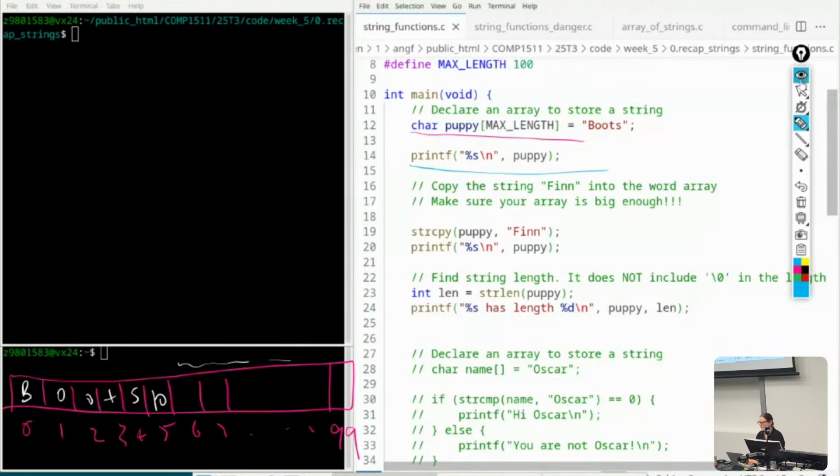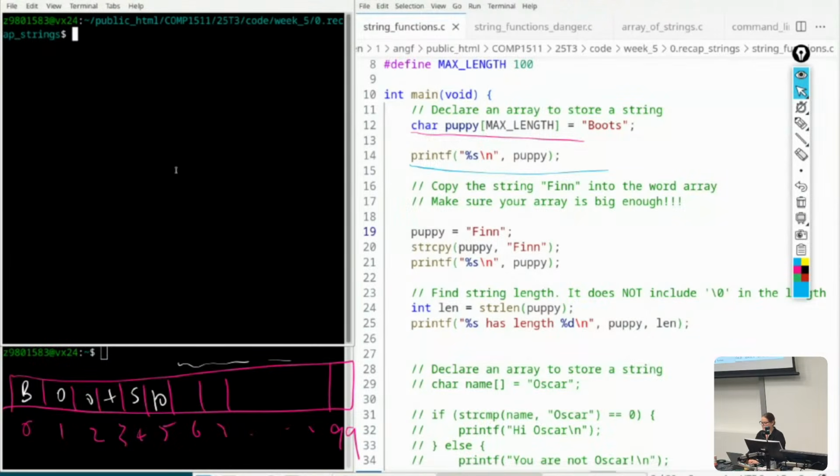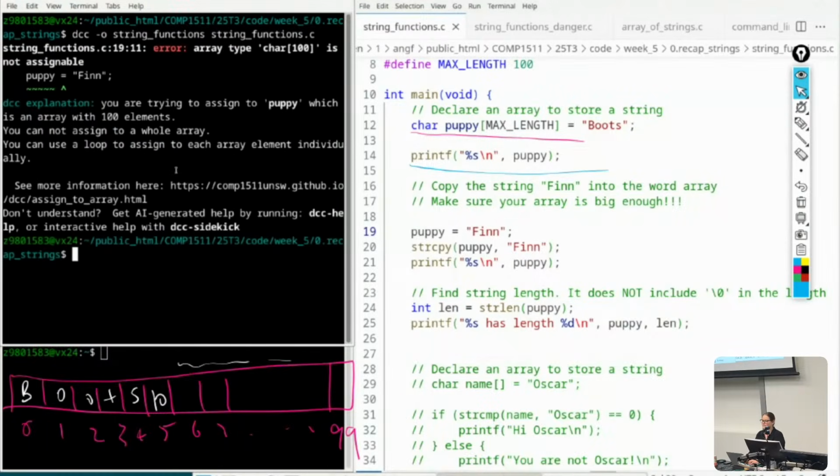So I think I said this the other day. These strings are arrays. We can't just say puppy equals Finn. That's not going to work. If we try and compile it, it's going to complain. It's basically saying, it's not assignable.